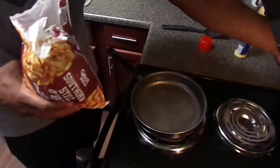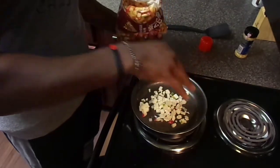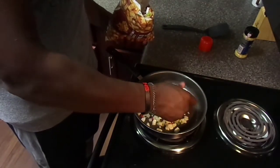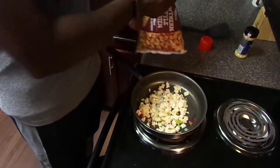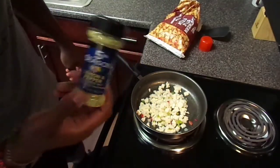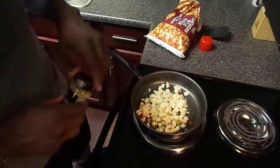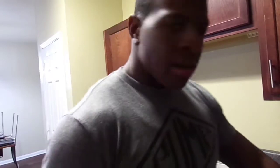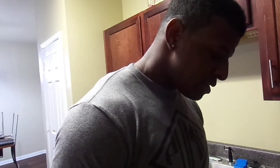What I'd like to do is put a couple handfuls of the hash browns in the pan and let them cook a little bit before I put the eggs in. As I do that, I sprinkle a little bit of lemon pepper on it — I like a little flavor in everything. Now that it's heated up, I'm about to pour some egg whites in. I usually measure it out but I can eyeball how much I need to satisfy my food needs.